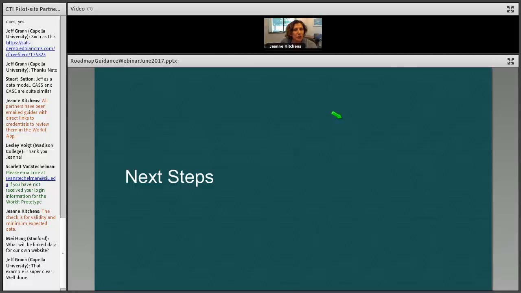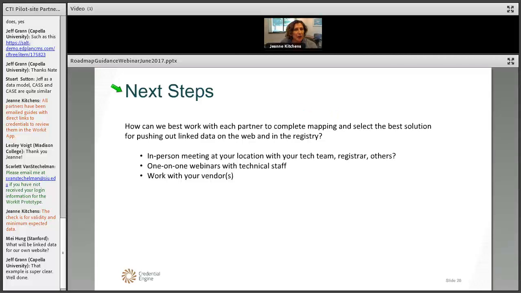But I want to get into next steps, so we can move forward with that goal of working with each of you to get your credentials as linked data on the web and in the registry. Looking at the first step of that mapping process and where teams are with their Google Sheets, some further than others, we want to know how we can best work with each partner to complete that mapping.